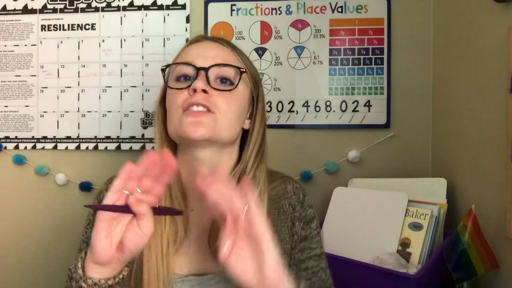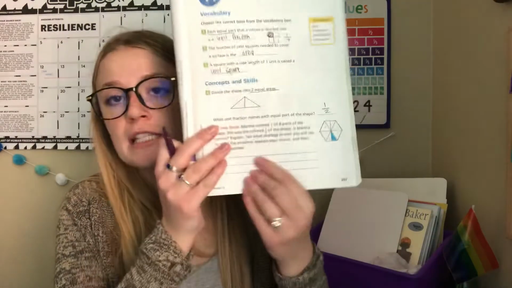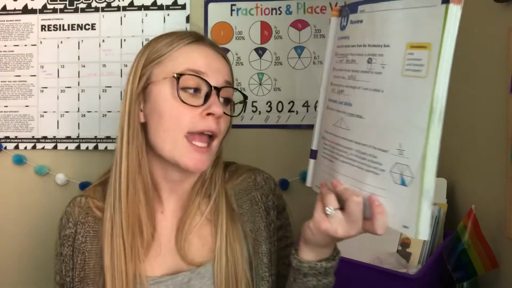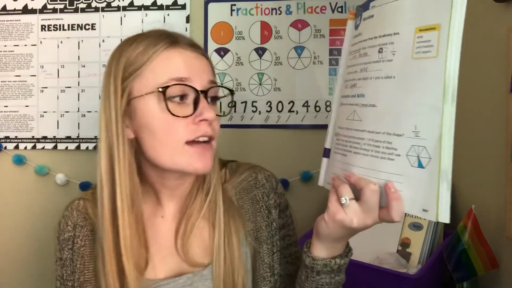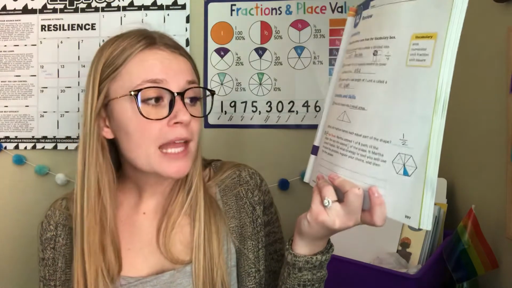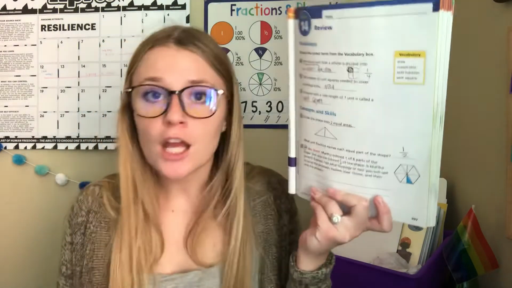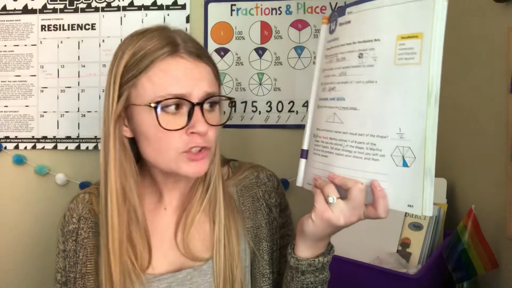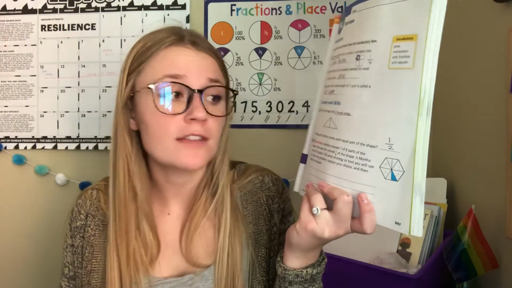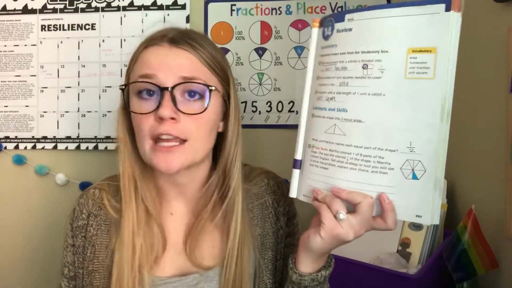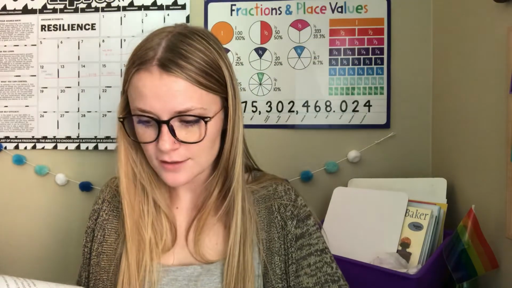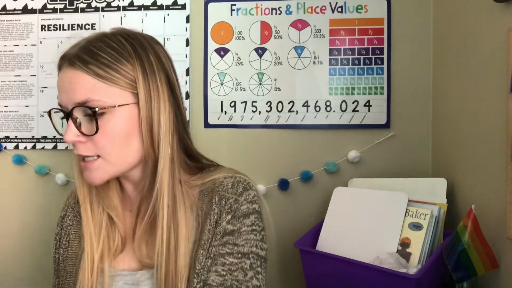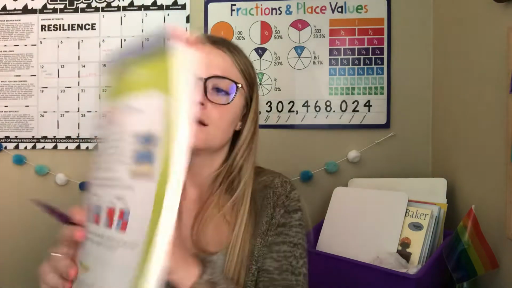The small triangles do not equal the big triangles. So that's what you're going to explain down here. You will say, no, Martha did not color 1/8 of the shape because you cannot use a fraction to describe the parts of this shape because the parts are not equal to each other. So that is that. Next page, 398.